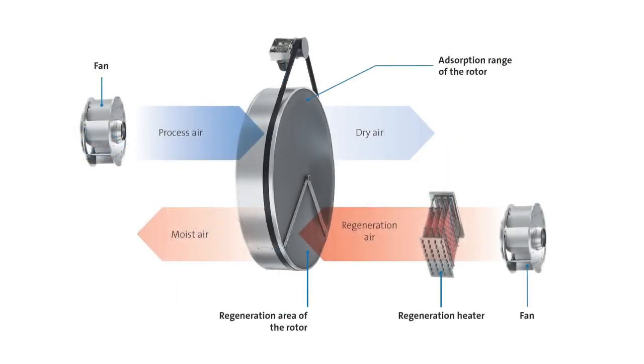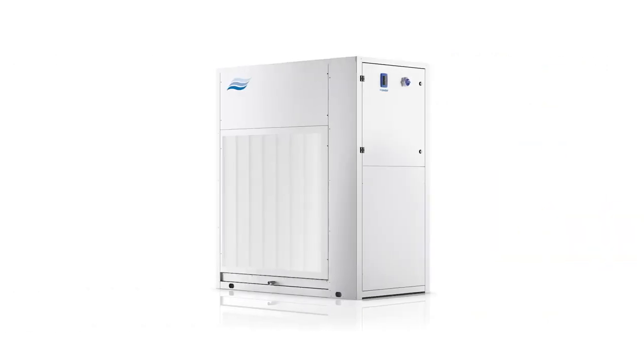Now, they need more energy to operate and can be more complicated to install, but as they remove water from the air by simply absorbing it like a sponge, they work well in either warm or cold areas. Okay, so the condensing type is good for warm areas and desiccant for cold. Yeah, but it's not quite so simple. Both types of dehumidifier will actually add heat to the air during the drying process. So the next question to ask is, how sensitive is the area to heat gain?